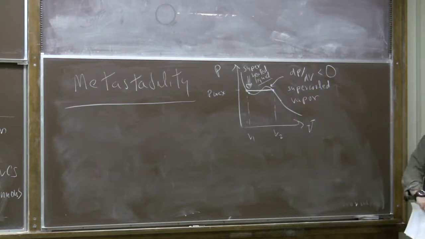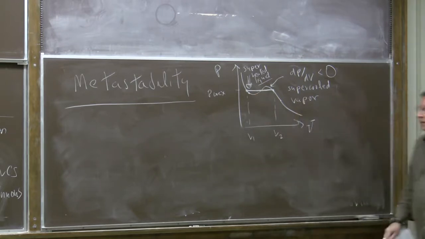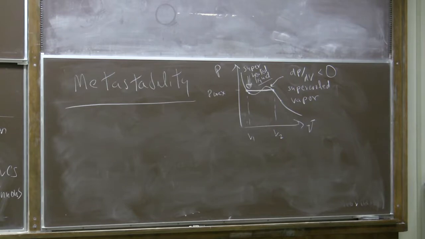So the system, it's all vapor, but if it were in its most probable configuration, some droplets of liquid would form. But there's some time scale for that to happen. If we were really in equilibrium, we'd have droplets of liquid. And here we'd have bubbles of gas forming in the liquid. But it takes a while for the bubbles of gas to form or the droplets of liquid to form. So why is that? Why doesn't it happen right away?